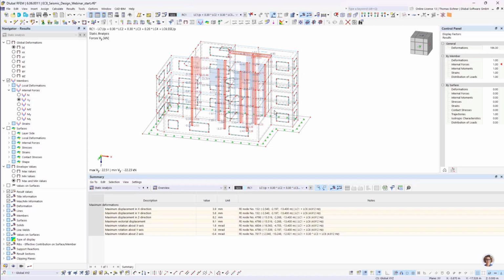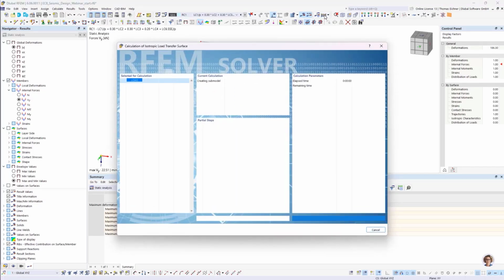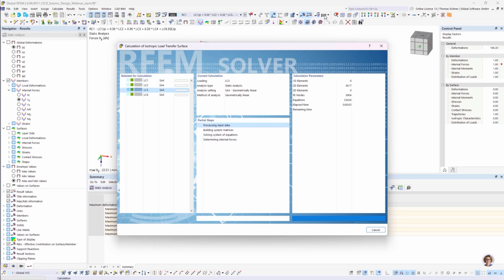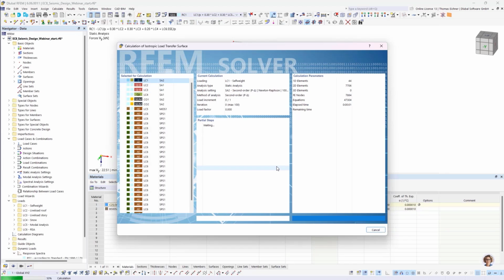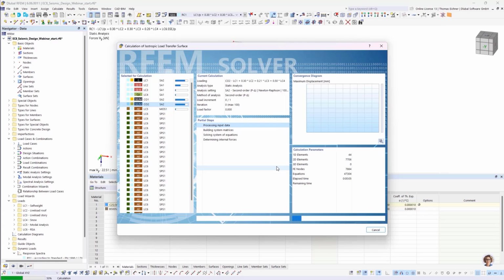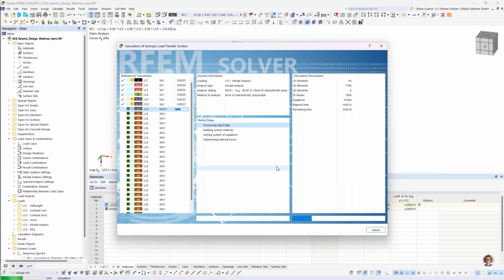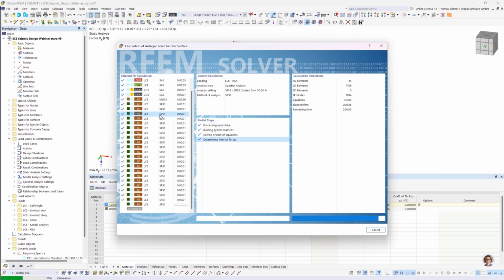And yeah, then I would say we can just calculate everything again. So let's see. Okay. Now I think it was about 30 seconds here and about 1 or 2 seconds in the modes. There it goes.